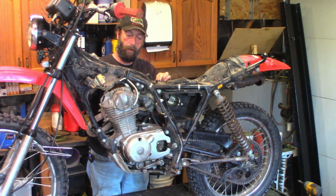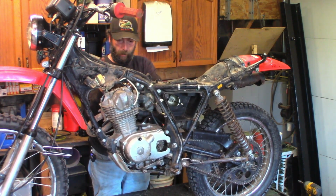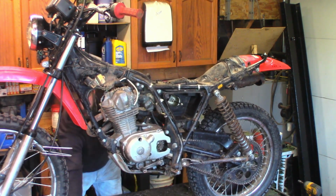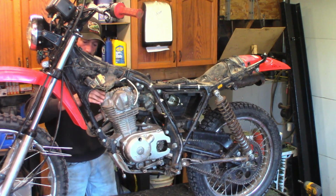Just can't run the cap down by your fingers. And it doesn't have to be that stupid tight either because it'll actually break the flange off that cap. So, that's that. The clearances are set, the lock nuts are locked.